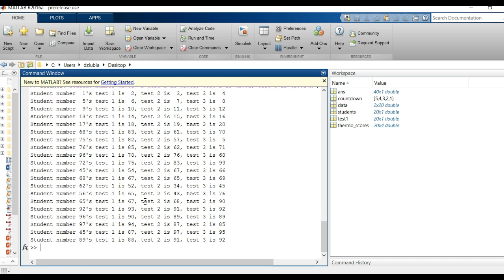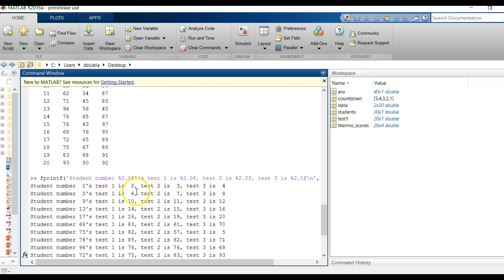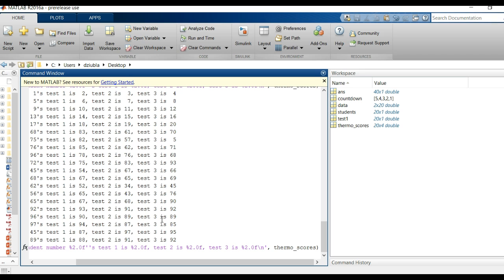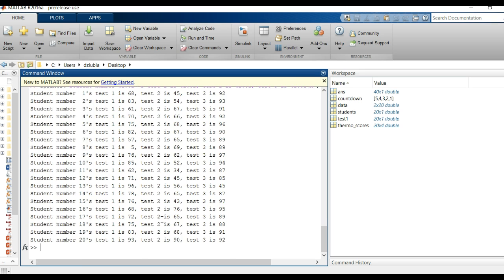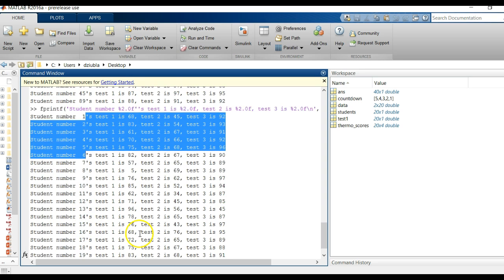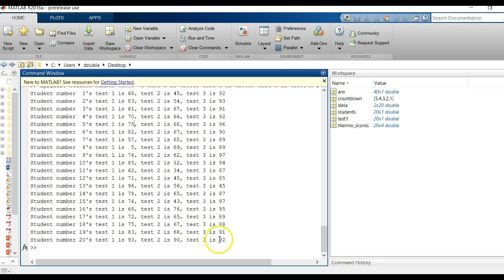If I said thermal scores, we're going to get something completely illogical because obviously it's not lined up properly. But if we said thermal scores transpose, then we'll have a very nice lineup of 1, 2, 3, 4 all the way to 20, and the test1 score, the test2 score, and the test3 scores as they fit into the columns.